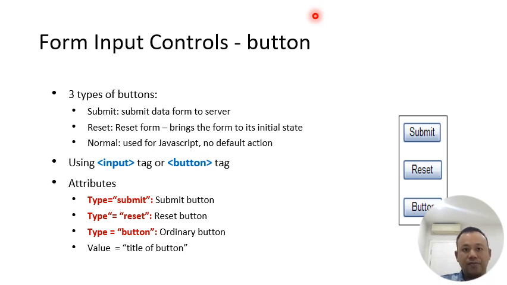Now we move to the button. HTML has three types of button: submit, reset, and the common button. Okay. Submit button: this creates a button that, when clicked, submits the form data to the server, and the type is set to submit. This makes the button a form submission trigger. Reset button: this button, when clicked, resets the form fields to the default values, and the type is set to reset here.